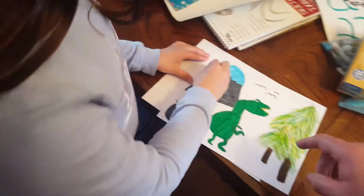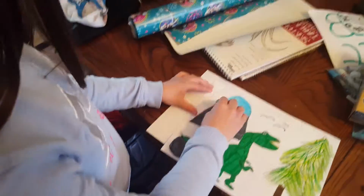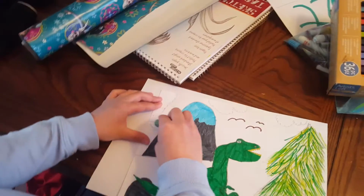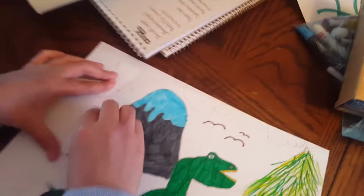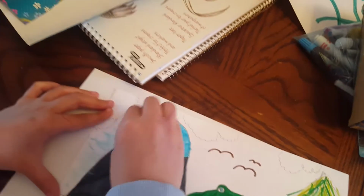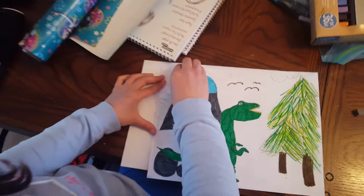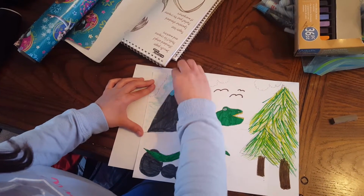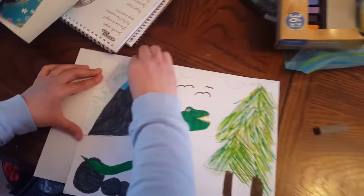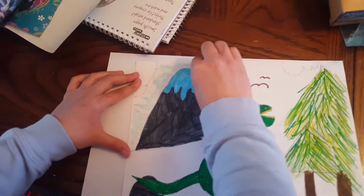Go. No, no, no, Mikaela. Like this. This way. Go all the way. Now you have to go the other way. You have to cover the whole sky. Careful with the clouds. Okay, now once you're on top, you could do longer lines. Make sure you don't touch the clouds.